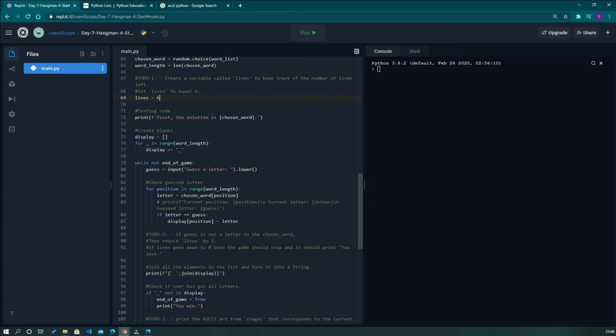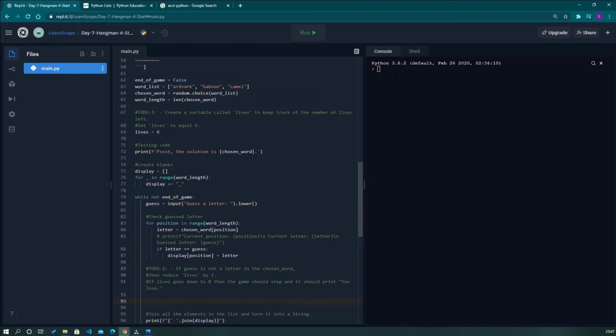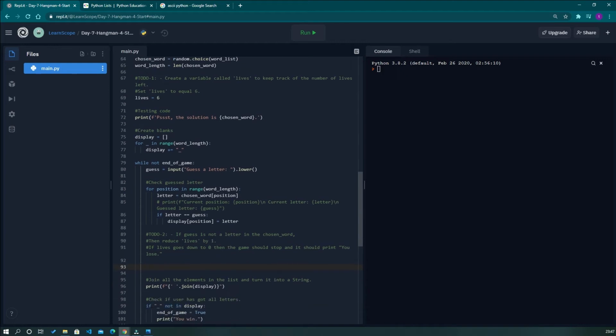Testing code. To do 2: if guess is not a letter in the chosen word, then reduce lives by 1. If lives go down to 0, then the game should stop and it should print out you lose. So okay.